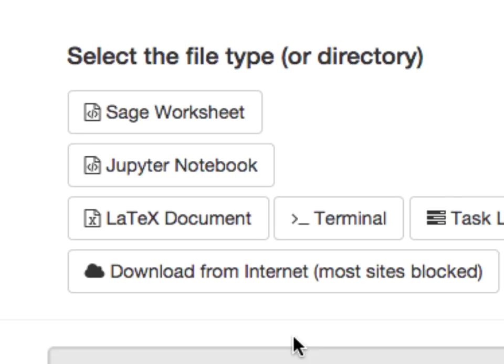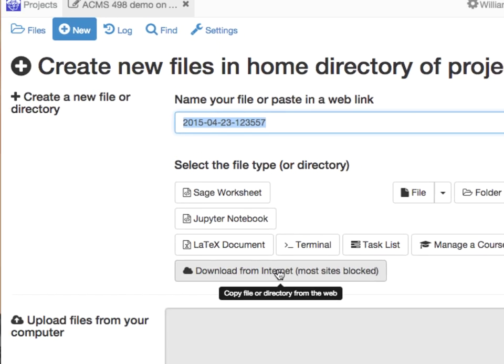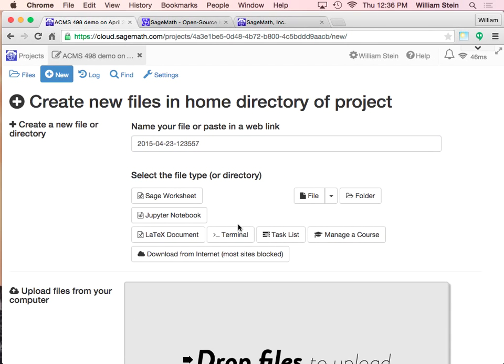A terminal is like a command line terminal, which I'm guessing, noting by the many nods, how many people here have ever used a command line terminal? Pretty good. It's more than I usually get in a pure math class. So let's start with a command line terminal. Notice it says a file.